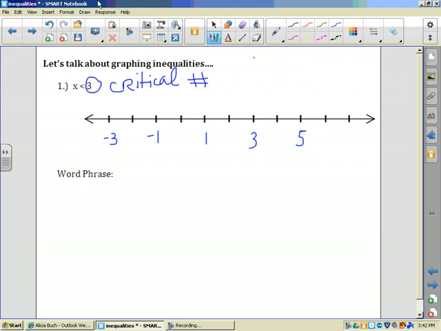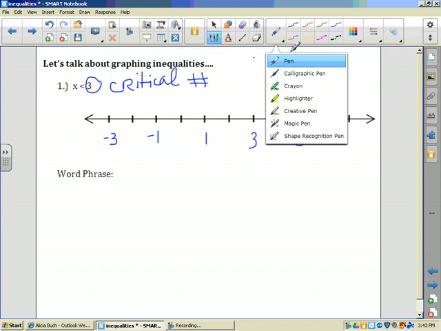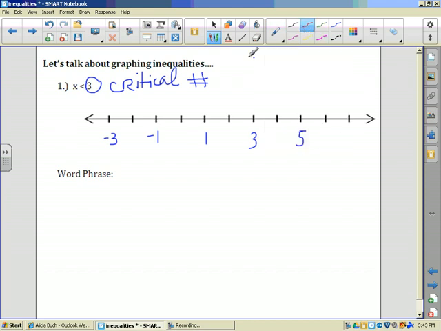So we need to put a dot on that critical number of 3, and we have to decide if it's going to be a closed dot or an open dot based on the inequality symbol. Well, it's just a less than sign. There is no equal to line underneath it, which means 3 is not going to be included in our solutions to this inequality. So we just draw an open circle like so on the 3. So go ahead and do that on your number line. 3 is not less than 3, so therefore it's not an answer. Okay, so we've got the dot.